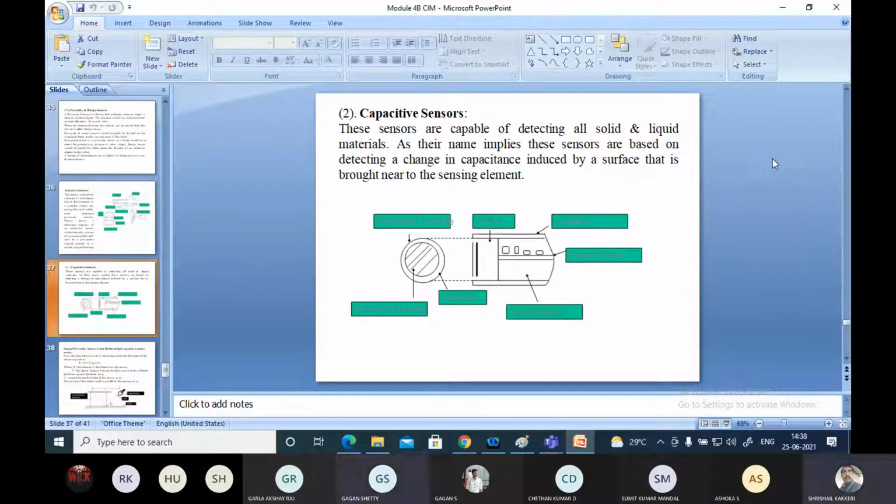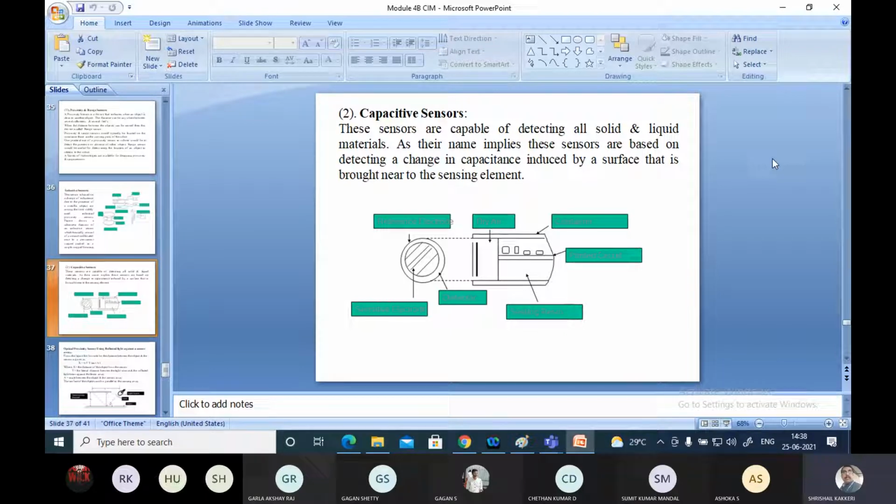Okay, and the capacitive sensor can identify liquids, gases and solids also. In its simplest form, it will have two electrodes: one is a sensitive electrode and another is a reference electrode. And a capacitor has what? Two electrodes, and in between them there will be a dielectric medium. When any object is present, the dielectric medium will change, and due to this there will be an output. Very simple. We don't need to consider the circuit inside.